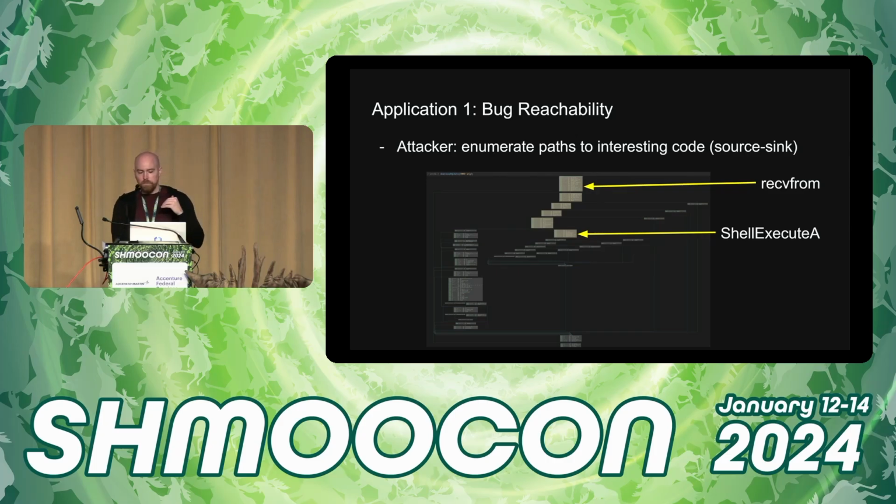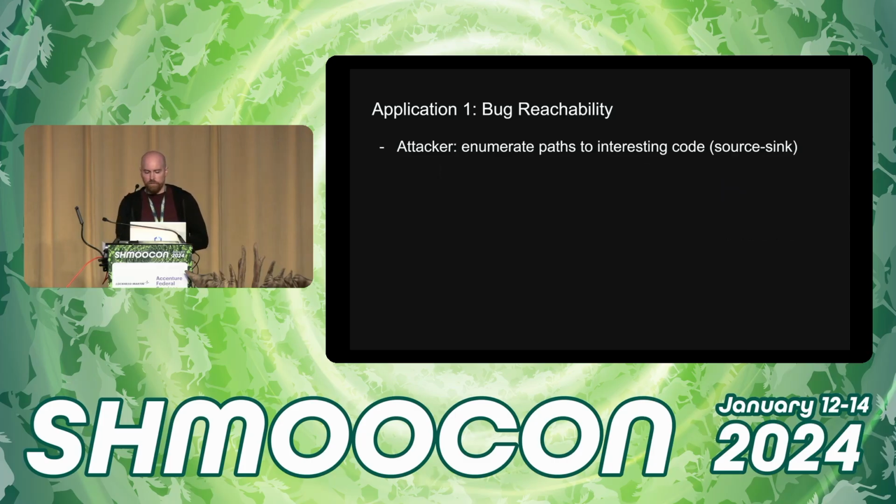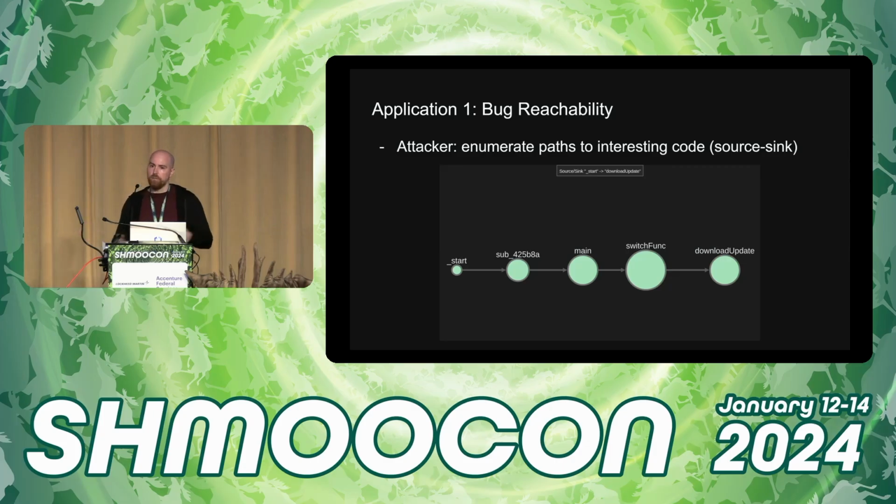So let's talk about an example. This was a real piece of code from a binary that I found a bug in, an old CVE, where I was like, oh man, this is definitely an injection vulnerability. But it starts with a receive, and so the question is, how do I get here? And so the first thing that you want to do is that static control flow analysis, source sink. Start here, get there. And so we can actually show in this binary, this is how you get from the entry point all the way to the function that you care about. Great, okay, first question answered, it's reachable. This is a simple example. It's not always this easy, but this is a real example because it was that easy.